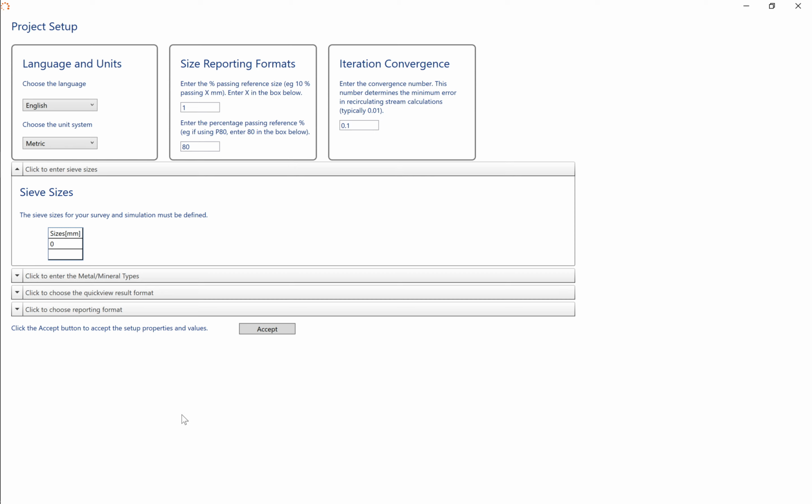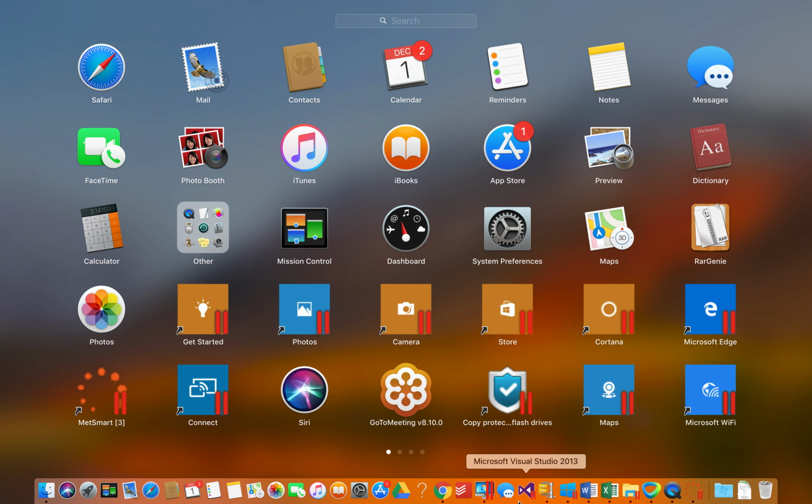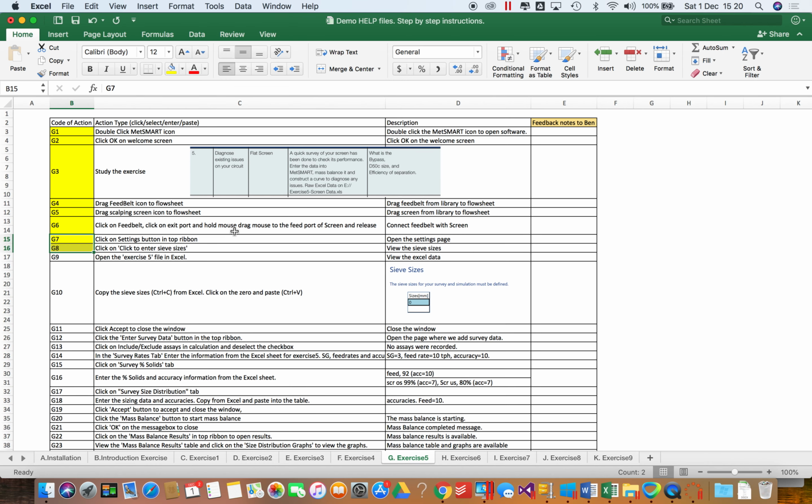Here we have to enter the sieve sizes that we will use. G9 says open the exercise 5 file in Excel and copy the sieve sizes from Excel into the software, and then click accept to close the window.